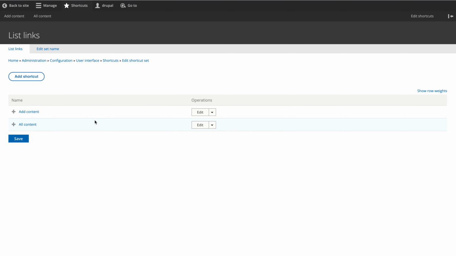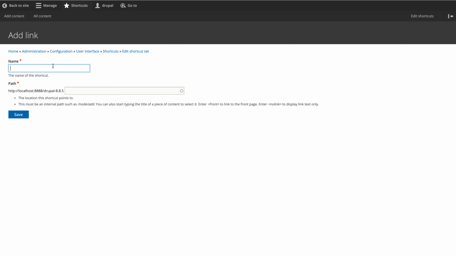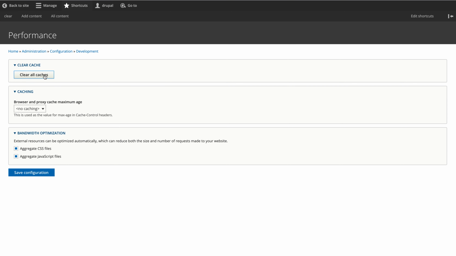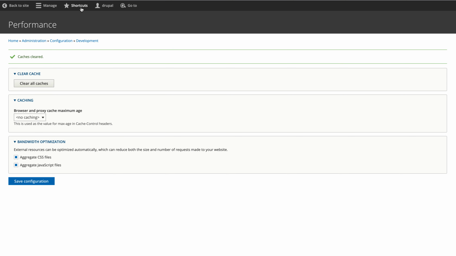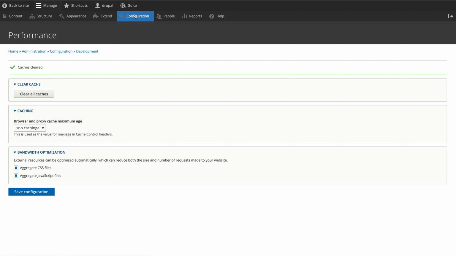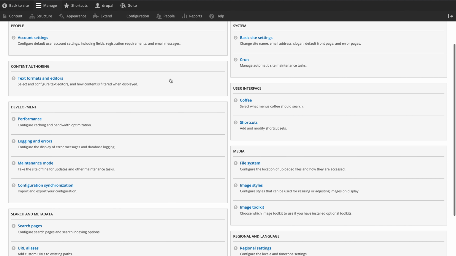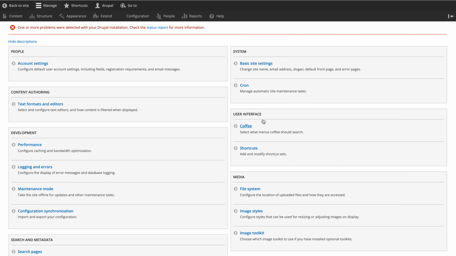I'll go to this link and add one more link, named something like performance, or let's say clear. And I'll give the performance menu link, and then save it. So when you go back to this shortcut, you can see this clear is there, and when you click here you will directly navigate to the page. So this is just one functionality where you can interact with the menus; you can add the most used links in your CMS admin sections. Okay, this was the only feature for the user interaction.